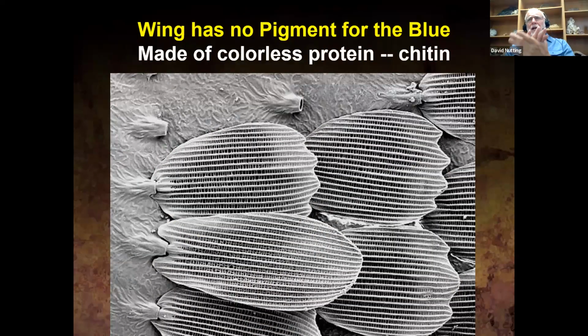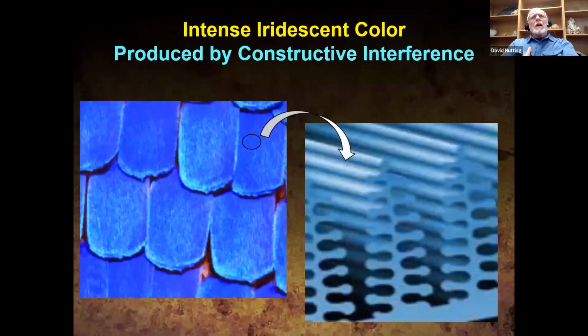All right, so the scales on the upper surface of the blue morpho are actually colorless proteins called chitin, okay? And the wing has no pigment for the color blue. It has no pigment whatsoever. So how does it get such an intense, gorgeous blue? Well, each one of the scales happen to have these little layers in it. These layers are called laminae. And what happens is this particular arrangement of these layers that look like the limbs of a Christmas tree gives what's called a constructive interference. The light comes in, and everything is screened out except for the color blue. So it comes in from the light, and it's actually reflected and amplified out.